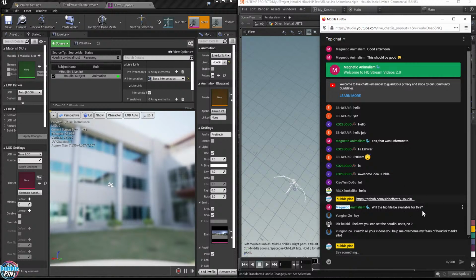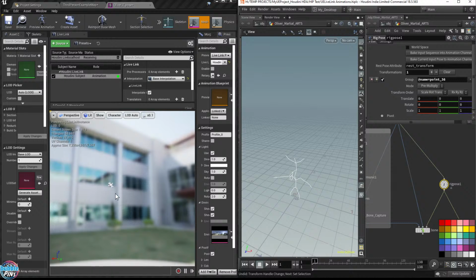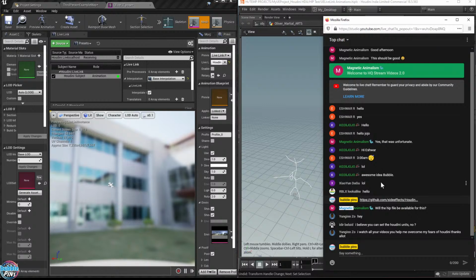Magnetic. Will the hit file be available for this too? Oh, you want this kind? Sure. I'll fix them up. I'll see if I can fix up this dimension issue first. If I can fix that up, then I'll release the hit file, because there's no point in releasing this. Look how tiny he is. I can release Oliver. It's not a big issue. But I'll probably release it just for the Perk 1 members only, because it wouldn't be fair to them if I just release it for everyone. So the hit file will be available for Perk 1 users and members.